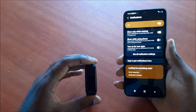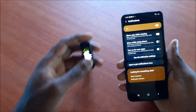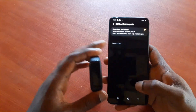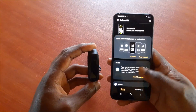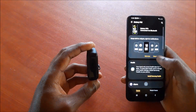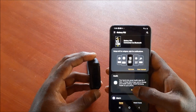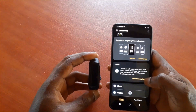We have a location feature, alarm, and other features. We can check notifications from the phone. There's an update available so you can download the latest software version. We have a lot of different features here — there's the user manual, battery percentage, connect via Bluetooth, and we can install Samsung Health.